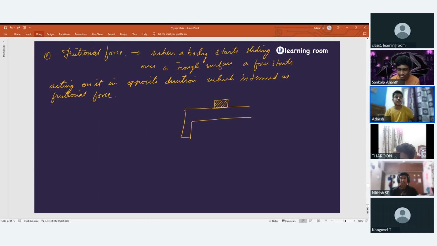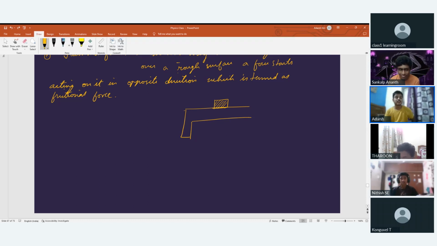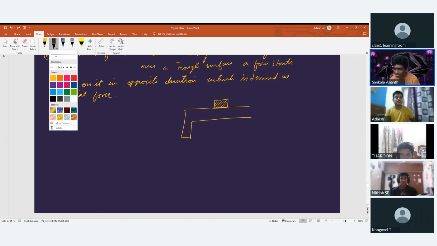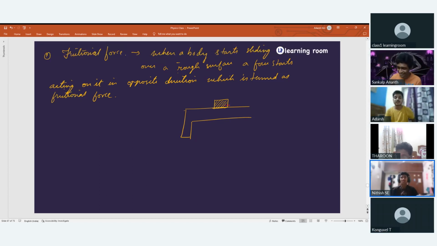That's still applying one force, sir. We are just seeing a cross section of the table. Hand should not touch it. Hey, it's contact force. Yeah, it's touching the table. That's enough for a contact force.